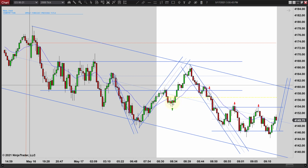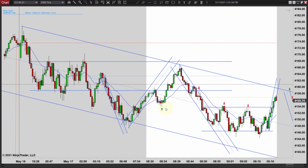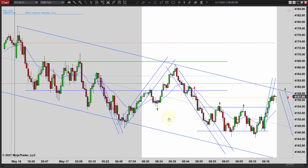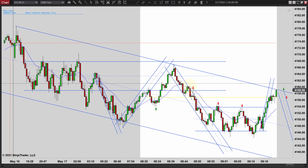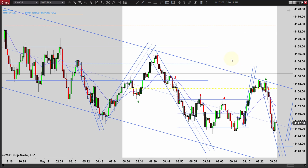If you took this one, it's a little aggressive. Because of that congestion, you got 1, 2, 3, 4 bars stacked up for this break higher, and a couple of them have that small body or no body. So it's definitely congestion, and we are under the EMA there, although that's not super critical at this point because this feels like a range day so far. You don't have this channel proven yet. You probably aren't even looking at this channel yet.